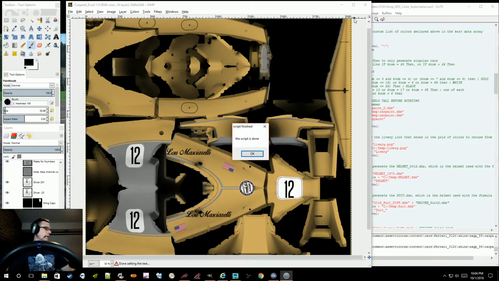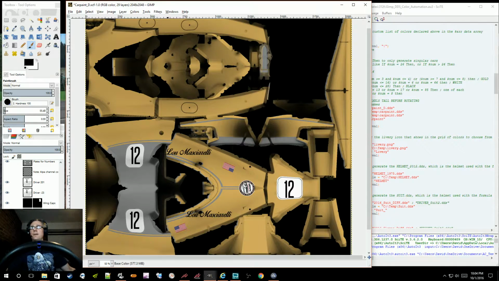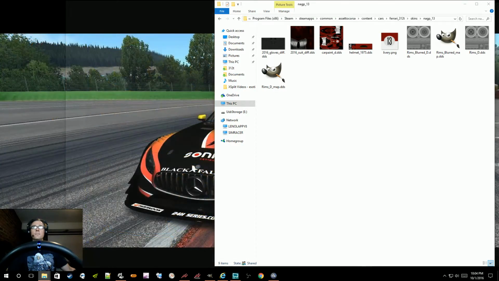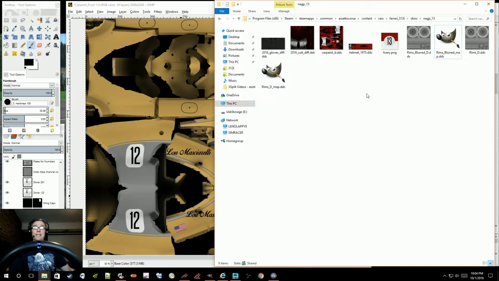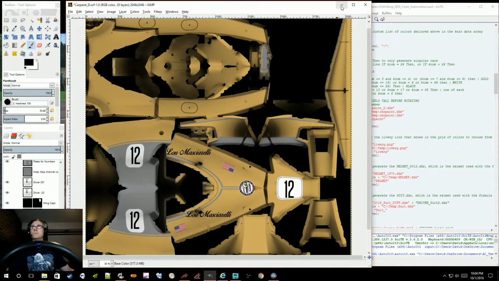And I'm only working on the main skin right now. If I was doing the whole pack, it would take a lot longer than 4 minutes. So basically, the car paint is like 4 minutes, and then it'd probably be about 4 minutes for the helmets, and 4 minutes for this file, and that file, and that file, and obviously that 4 minutes adds up. 20 minutes to run the whole thing to generate all the files.